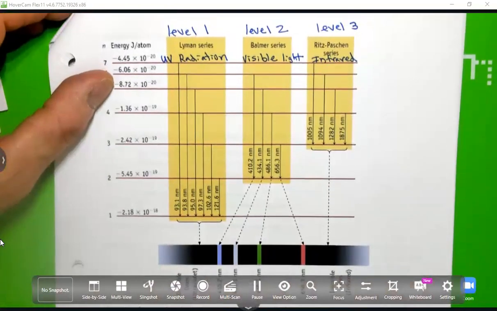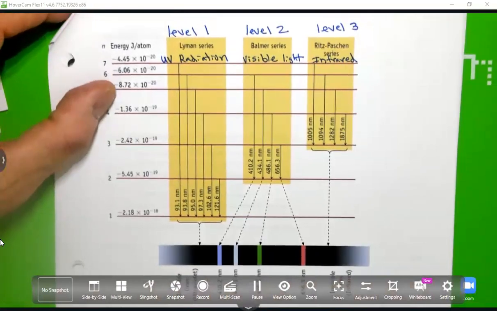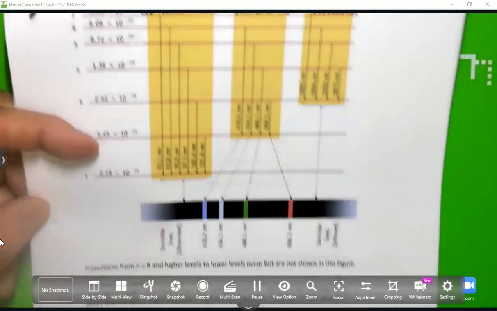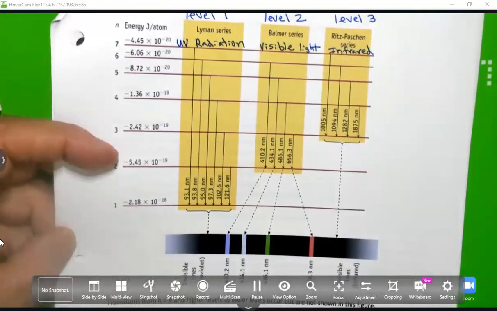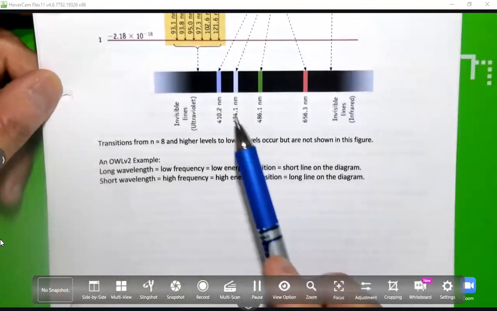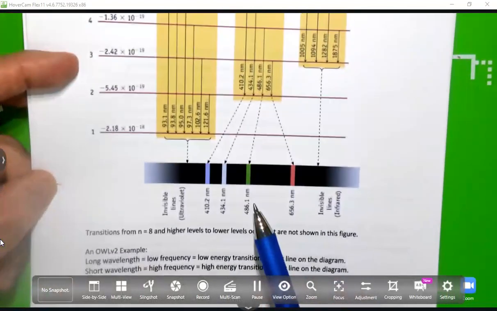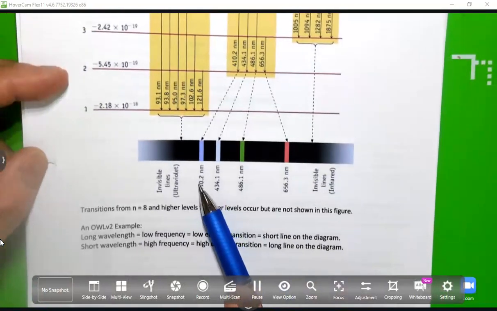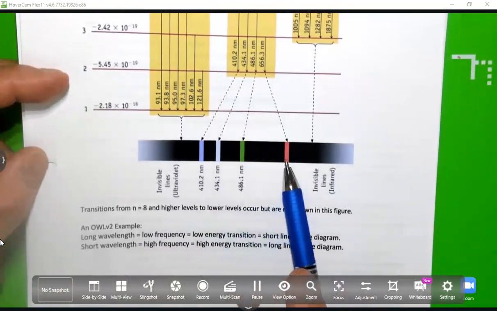Not only that, we can run that through a prism or something, and if we have a certain gas we are talking about, we're going to talk about hydrogen a lot, we actually can figure out the exact energy, frequency, and wavelength for the colors that we see.